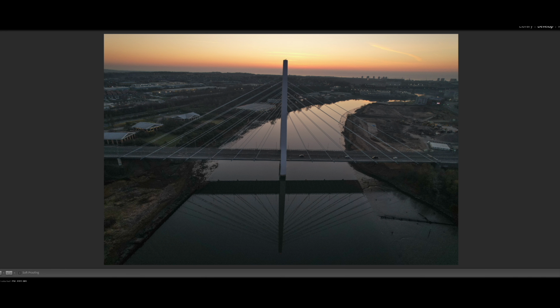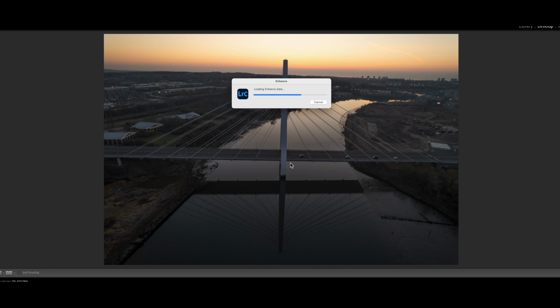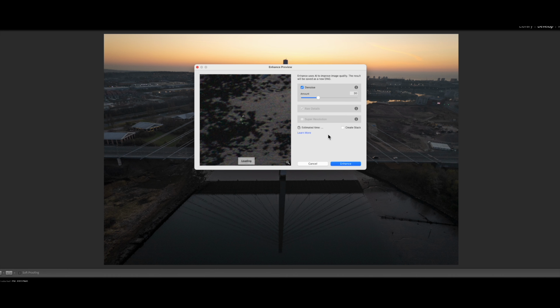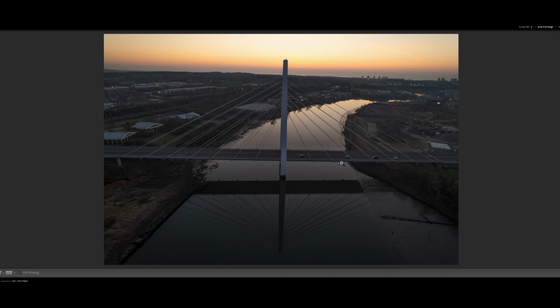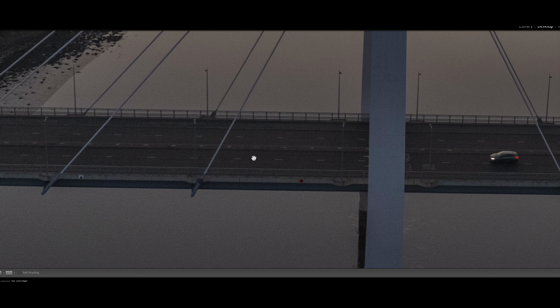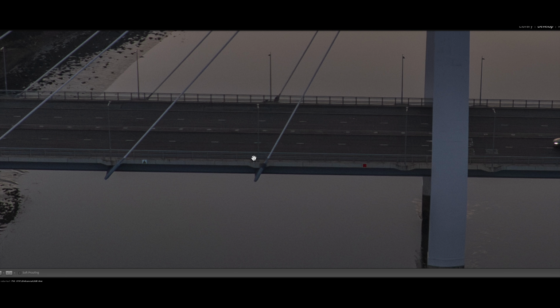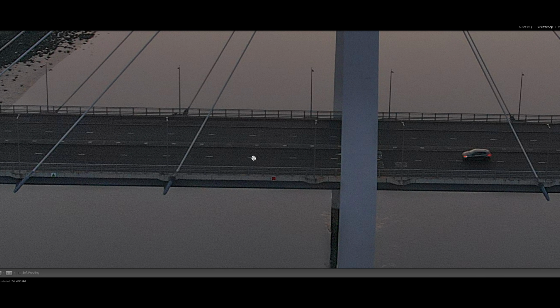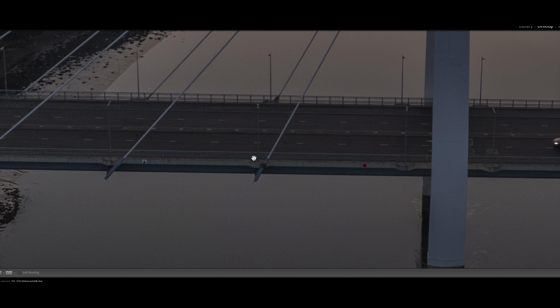If I go to Lightroom's denoise in JPEG, it's actually blanked out and I can't use it. However, if I go to that same denoise in RAW and press the denoise, let's enhance the data, bring it up, we'll give it a 30% denoise. And there we go. Now, if we zoom in, this is the one that's had the noise reduced. This is the RAW, which we reduced the noise from originally. So you can see there's quite a big difference there. And then if we go to the JPEG, there's even more noise. So we can use AI noise reduction in Lightroom on RAWs, but we cannot use it on JPEGs.